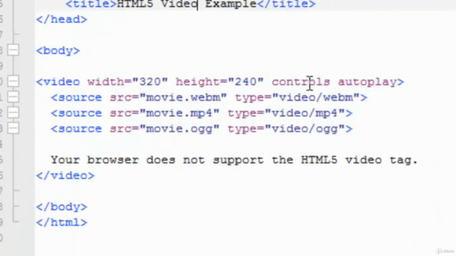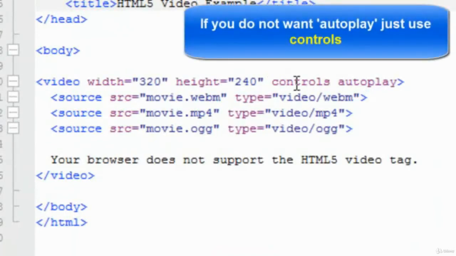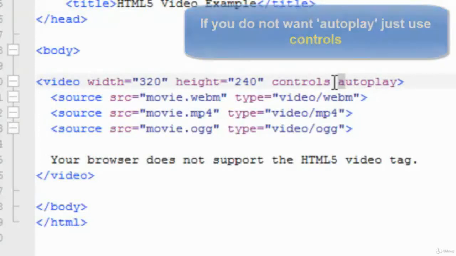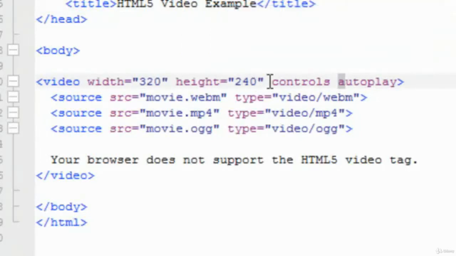The main one is the controls attribute, and that tells the browser to add the play, pause, fast forward controls, whatever controls there are on that particular player that browser has. This is what brings in those controls. And I went ahead and added an additional attribute, autoplay, to make it autoplay whenever the browser opens up. And then I added these to further design the way that video appears.